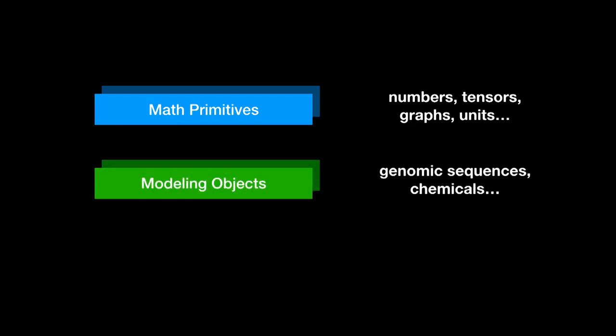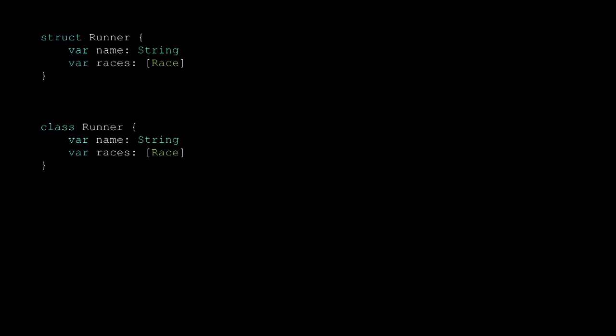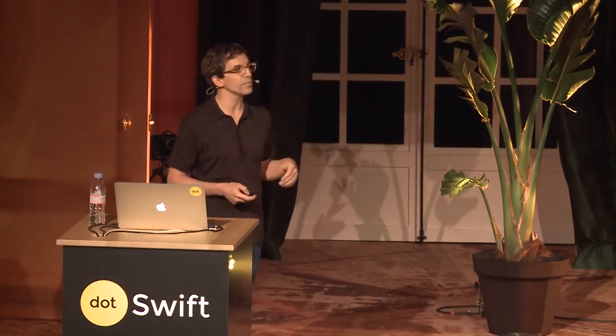So there's a common starting stack that you might build up when starting some kind of scientific programming where you might have a set of math primitives, maybe modeling objects, and some way to encapsulate your empirical data. And it's important that you'd be able to swap these things in and out if you decide to change either your data sets or how you're going to do your models. And so you need to build in some kind of flexibility to swap them out. And in Swift, often the two types of objects that people consider are structs and classes.